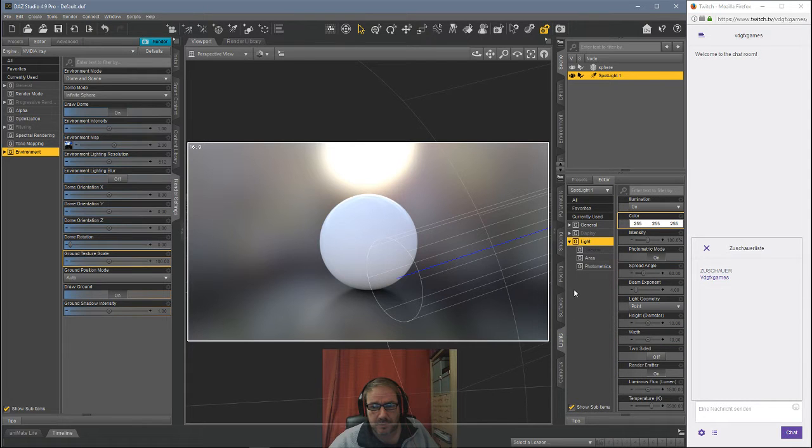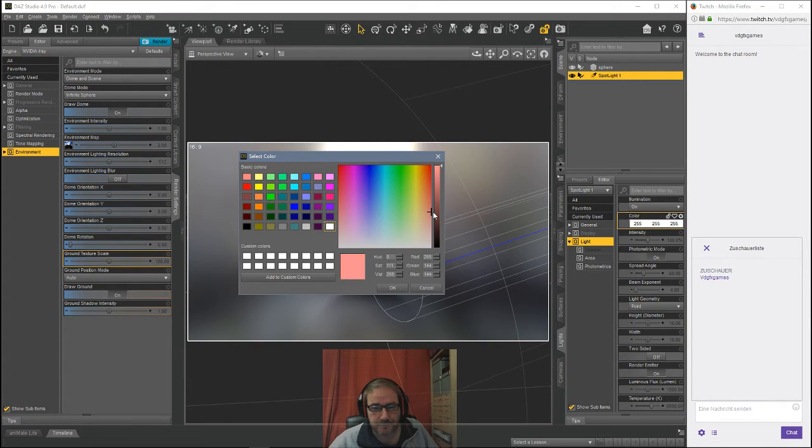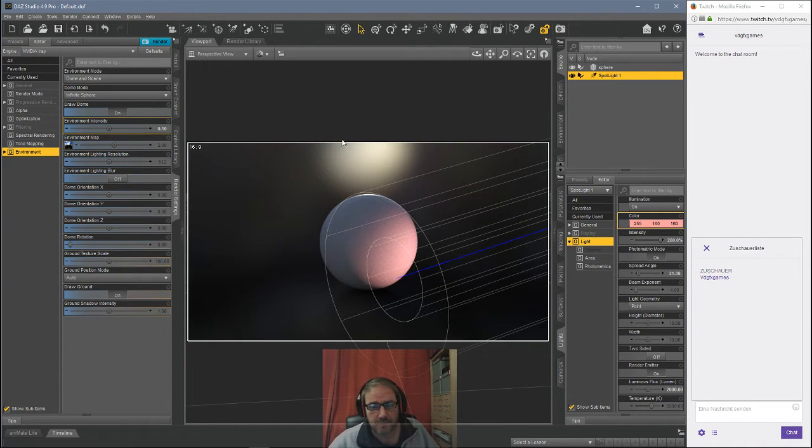This light you can find on the light tab in DAZ Studio on the right, and we give it a color so we can see how it affects our scene. So here you can see a slight light red over the angle, so it's a little bit better. And let's raise this to 1000. So what we'll do now is lower the intensity of the environment so we can see it better. Here's our red light from the spotlight.